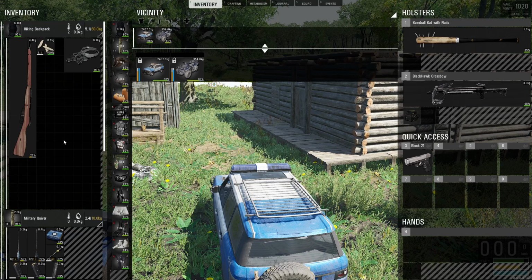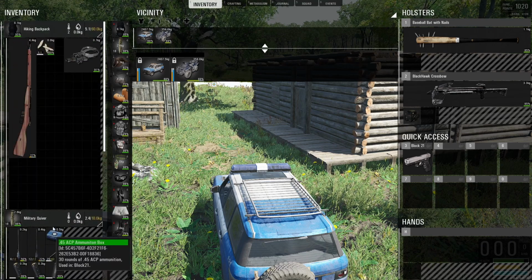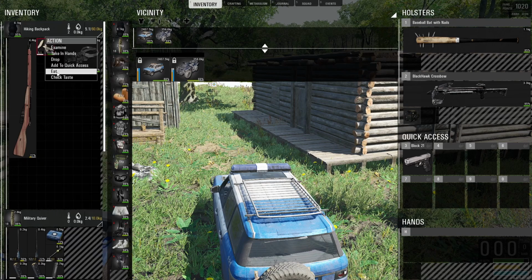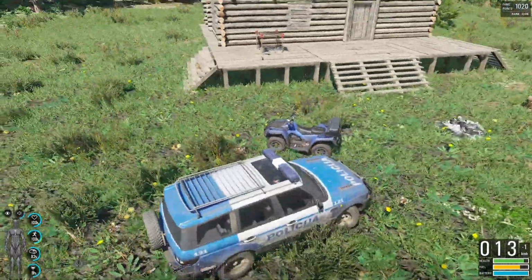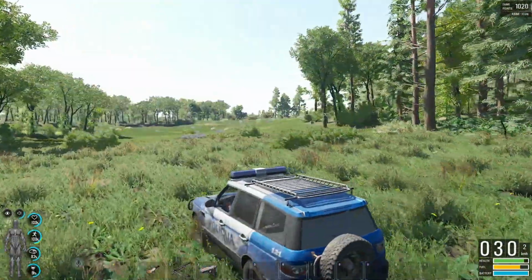So Shift C works. Now, unfortunately, you cannot drink or eat while you're in a vehicle like this, but you can definitely move stuff around your inventory and continue to sort. If I try to eat, it's not going to do anything. Now, this will actually work while you're moving, although I don't recommend it.